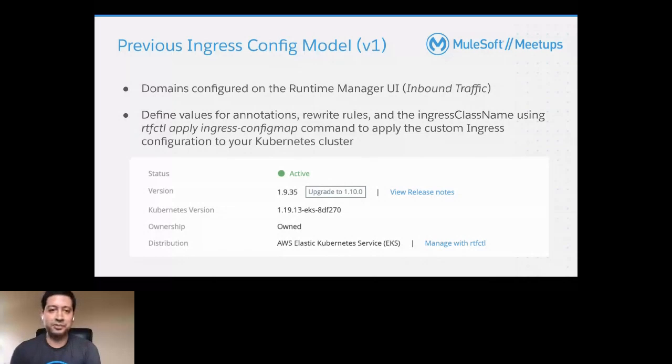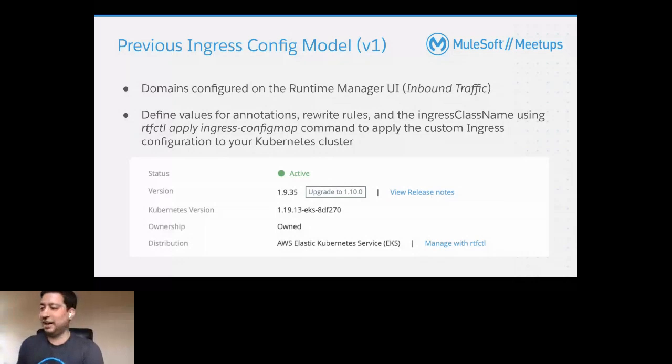The second problem was RTF-CTL, because that's a utility provided by MuleSoft. So the customer has to rely on a utility managed by MuleSoft to set up their ingress. If you were facing challenges with your own Ingress configuration, it was hard to figure out whether the issue was because of a limitation of the Ingress or because of what RTF CTL can do in turn.